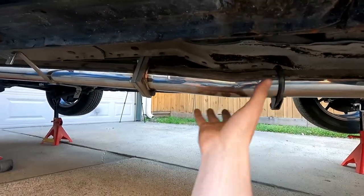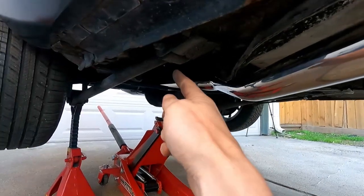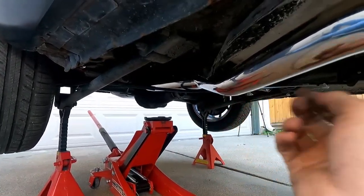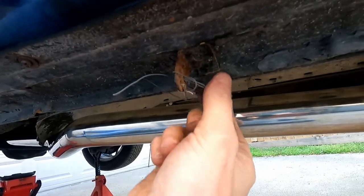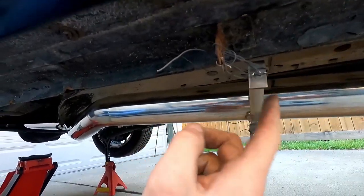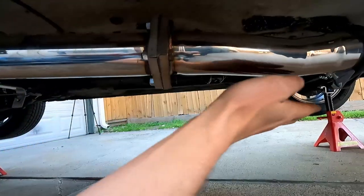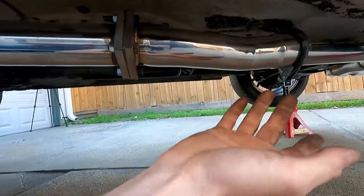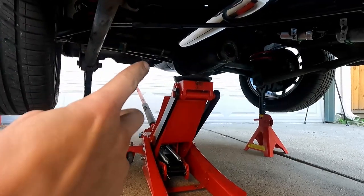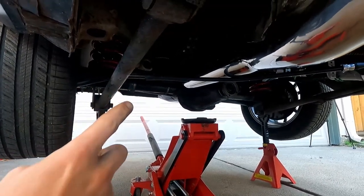We've got it mocked up and this section is still loose so we have some room to wiggle pieces, but we can see how nicely it's coming together. I was able to rest the pipe on the handbrake cable so I didn't need my jack — that helped hold it up while I worked. The temporary wire is just to hold it up for now until I do some research on a better connection. We're all connected, and now it's on to the final piece — the muffler in the back — which goes up and over the wheel well and meets with another exhaust clamp and some hangers.